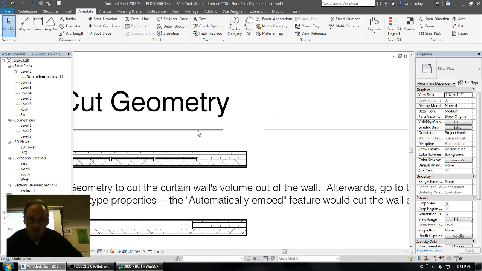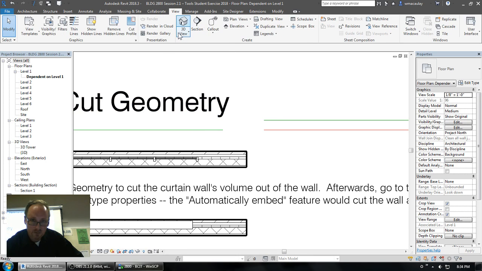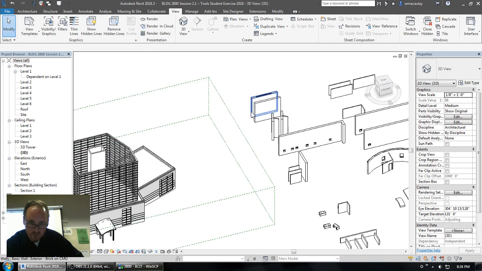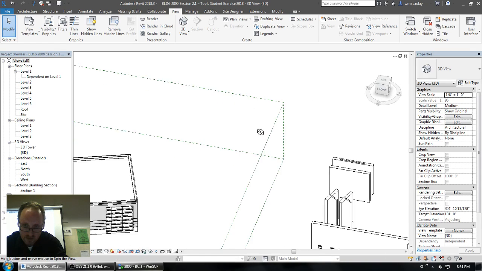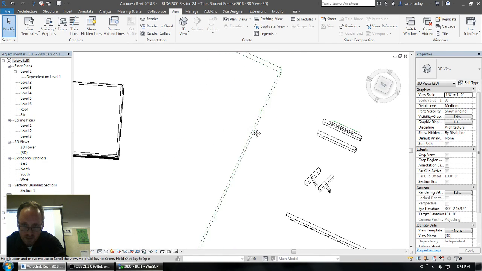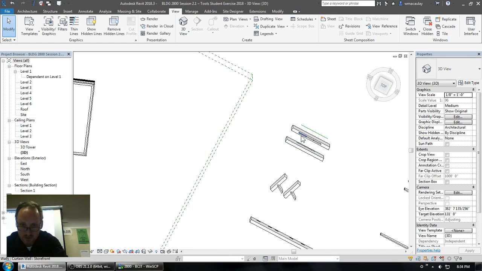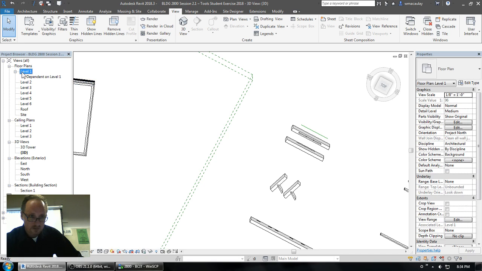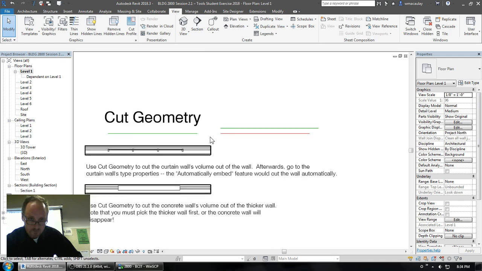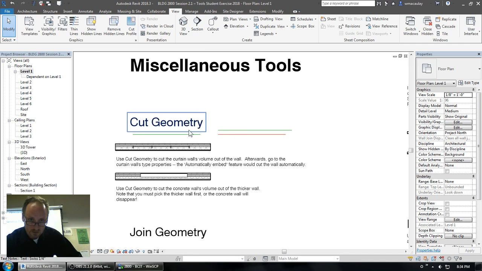If you folks go to the View tab and hit the 3D View button, you can confirm by going into this location here. So I'm just going to use the Shift and the middle mouse button here just so I can orbit up. There's that green line right there. So that's the 3D line that we created in that plan view. And obviously those 2D lines don't appear in a 3D view. So if I go back to my level 1 plan view here, there's the 2D lines and there's the 3D lines.